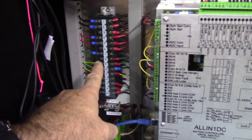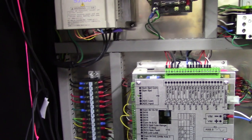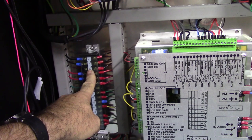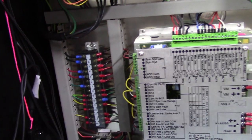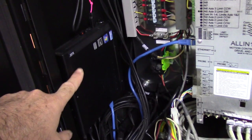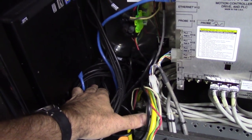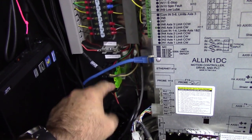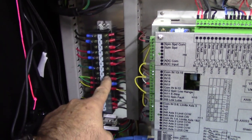Over here on the left side is a typical TB1 terminal block. I am feeding this machine with a 240 volt 30 amp circuit. So the upper three terminals are one phase and the second three terminals are the other phase. So between the two is 240 volts. The monitor and this Lenovo tiny PC in its bracket, their power supplies are down here. They're fed from these two amp fuses, a pair of them there, one for each phase. And then they go up here to the terminal blocks. I believe it's 3B and 6B.